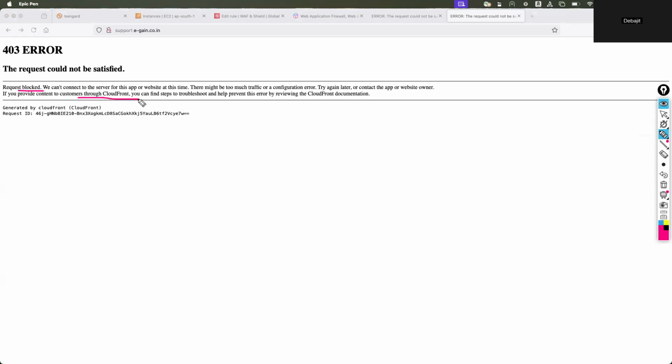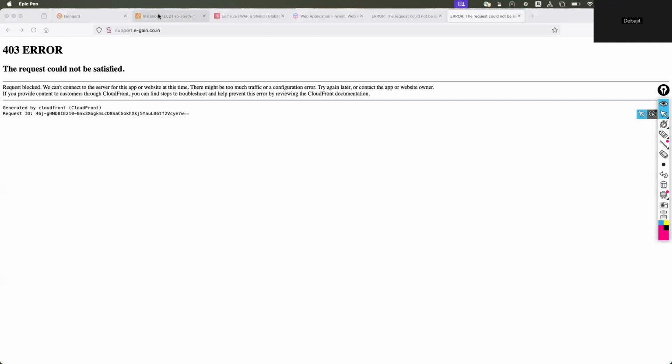It is going through CloudFront, as I said, and something is happening there. We'll see what exactly it is. You see it says generated by CloudFront and request blocked. These are the indications.